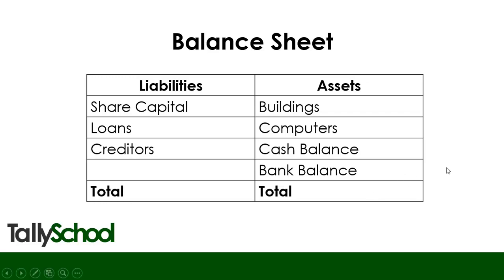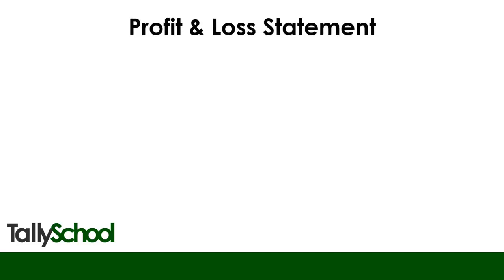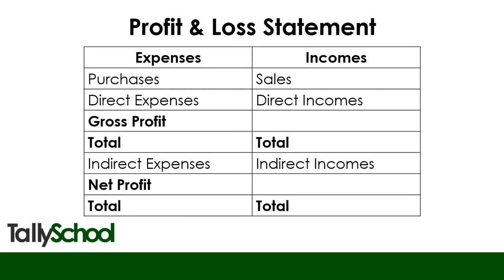Now going to the next statement, which is also one of the very important statements or accounts in accounting, the profit and loss account or profit and loss statement. Basically this statement shows whether you have a profit or a loss in your business. Let me show you how it looks in simple form.